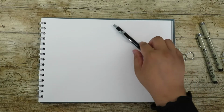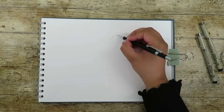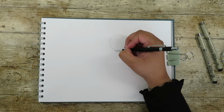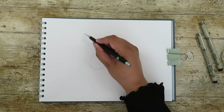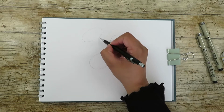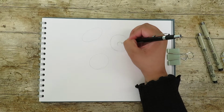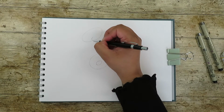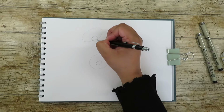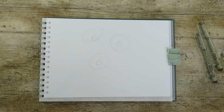I'm starting off by drawing out some circles and an oval shape. These are going to be my guide for where the daisies are going to be placed. And I'm going to be placing a smaller circle in these two, but not in this one, as I'm drawing the circle on the edge of this oval, as this is where I'm placing the back of the daisy, which is called a sepal, but some people pronounce it sepal.